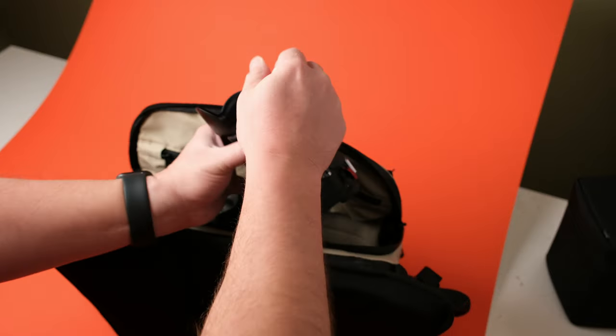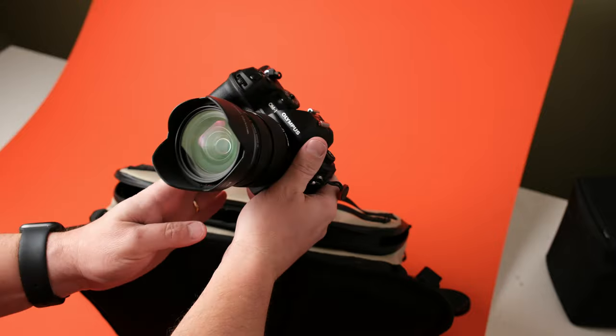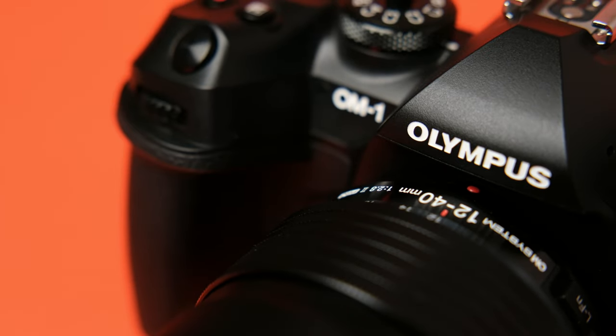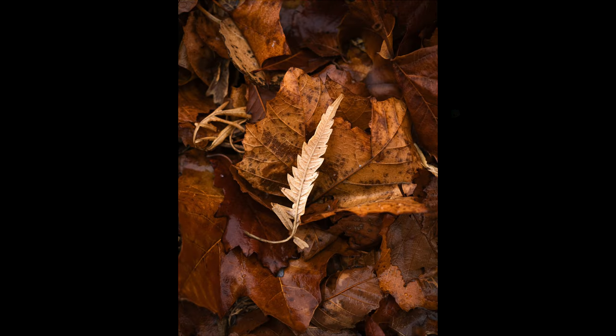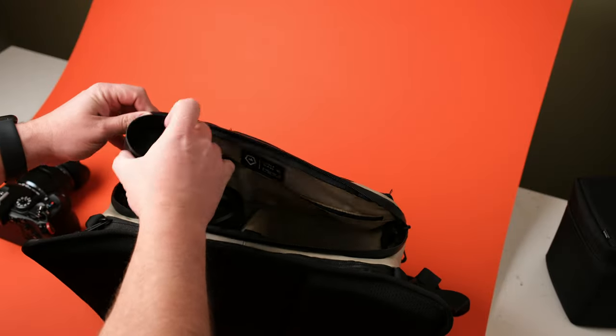The number one reason I love this thing is that it is absolutely wildly compact. Let's check out this camera bag and what I've been bringing with me almost everywhere. In it, you can see the OM-1 with the Olympus 12-40 2.8 lens. This lens is really, really awesome — it covers a 24 to 80 millimeter full frame range, which is just wildly versatile for storytelling. This thing almost never comes off my OM-1 because I can get wide landscapes, cool portraits, and fantastic close-up details all with one lens. The magic of micro four thirds.